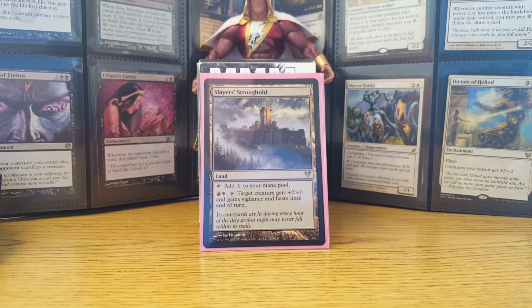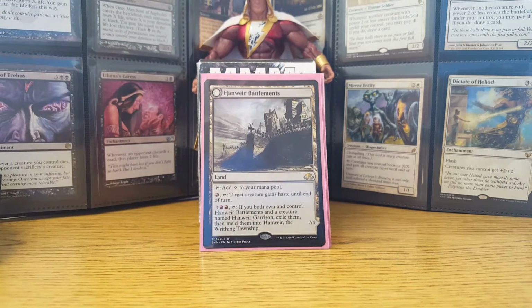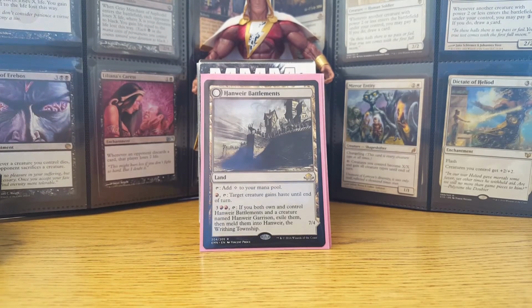Slayer's Stronghold, another very nice card. Red and a white, target creature gets +2/+0 and gains vigilance and haste until end of turn. Really love haste on any card. Handwear Battlements, kind of similar to Slayer's Stronghold. It doesn't give the pump or the vigilance, but it does give the haste.